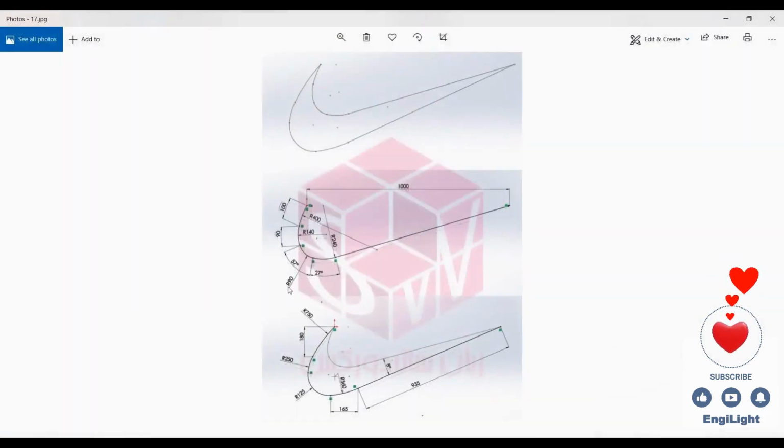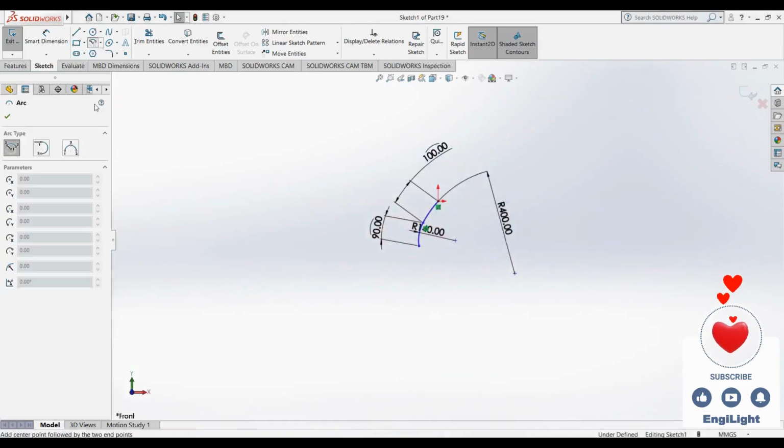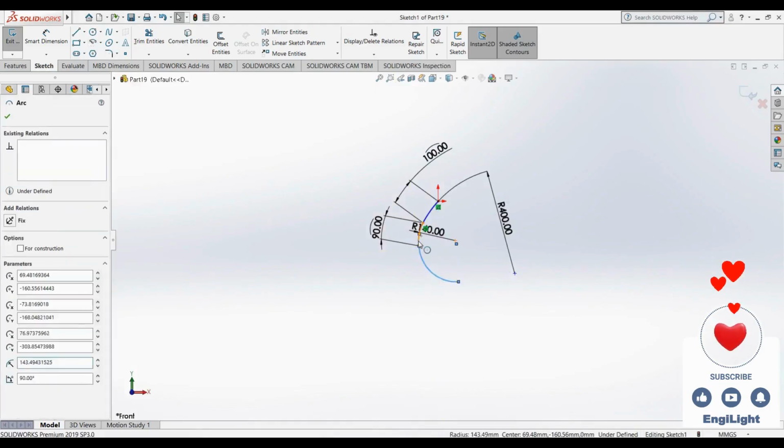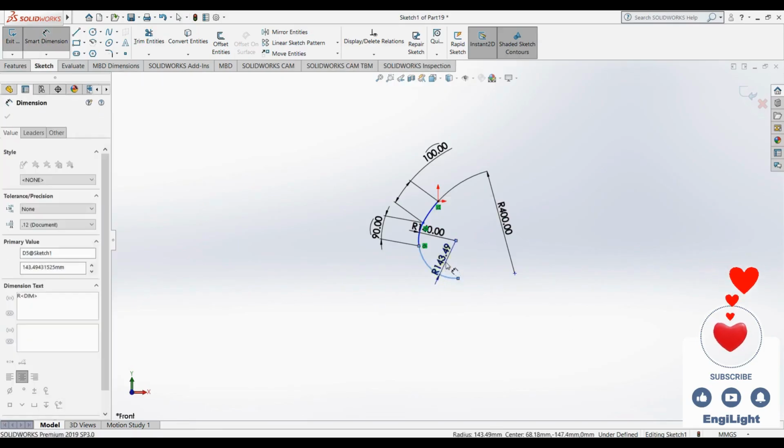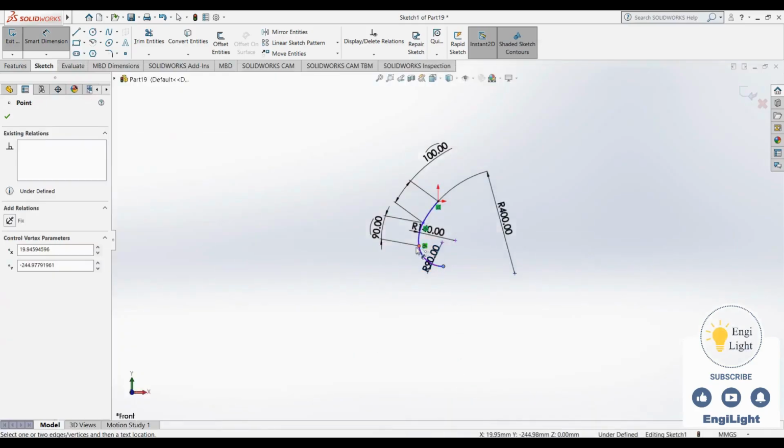Then a radius of 90 millimeters with a 57-degree angle. Connected tangentially. I set the radius to 90 millimeters and the angle to 57 degrees. First selection, second selection, and third selection.